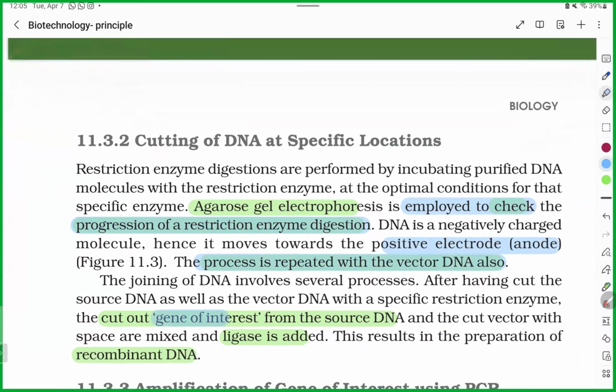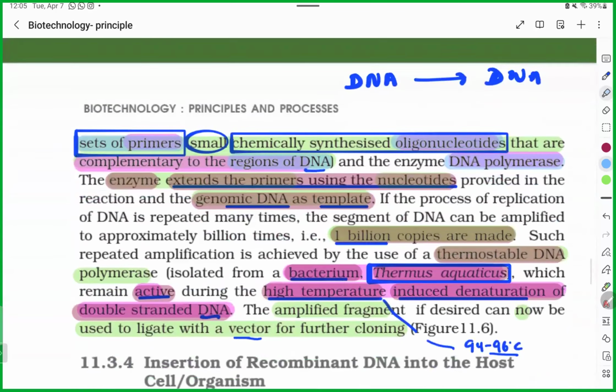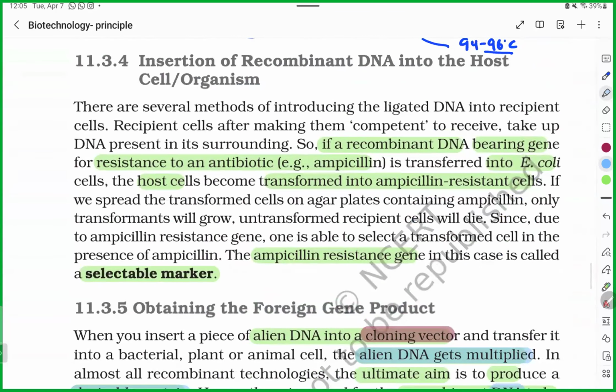We have to get the gene of interest from the source DNA and then add ligase enzyme, correct? And there will be proper recombinant DNA. PCR done. There are multiple methods how we can add DNA into the proper cell, and we did the competent cell for bacteria heat shock method, for plants biolistic or gene gun method, for animals microinjection or disarmed pathogen, right?